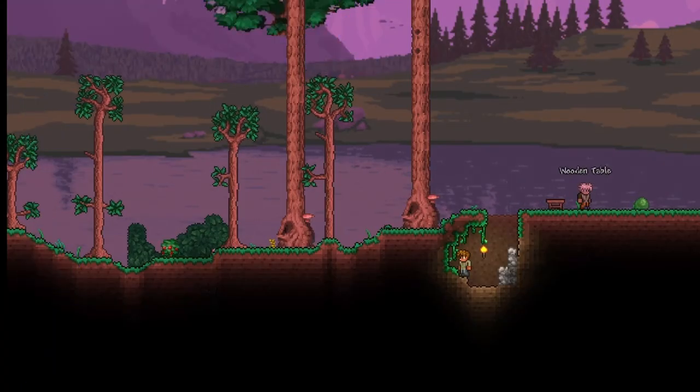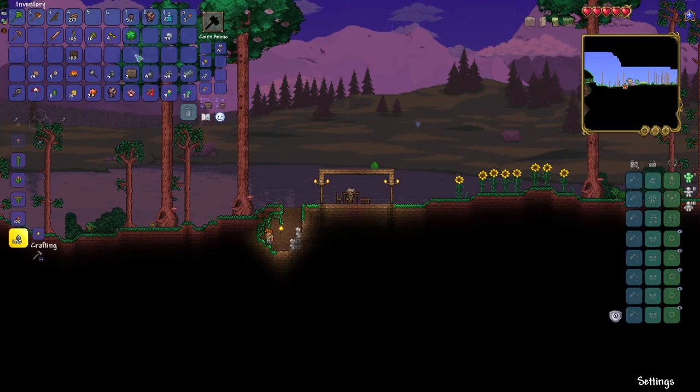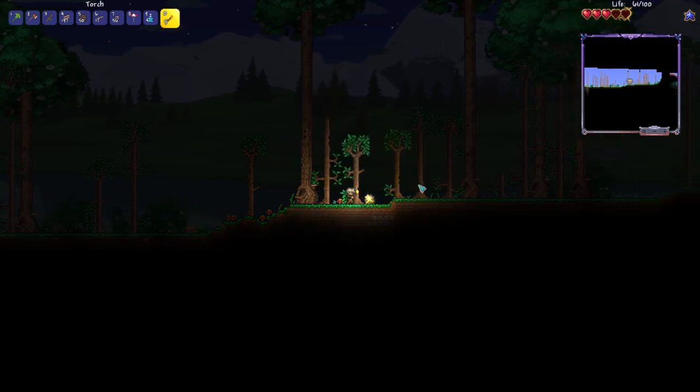Table. Chair. I said that in reverse order. Don't worry about it. Workbench. Oh, I made it uneven. Ugh. Let's go grab some fallen stars and see how viable magic will be.